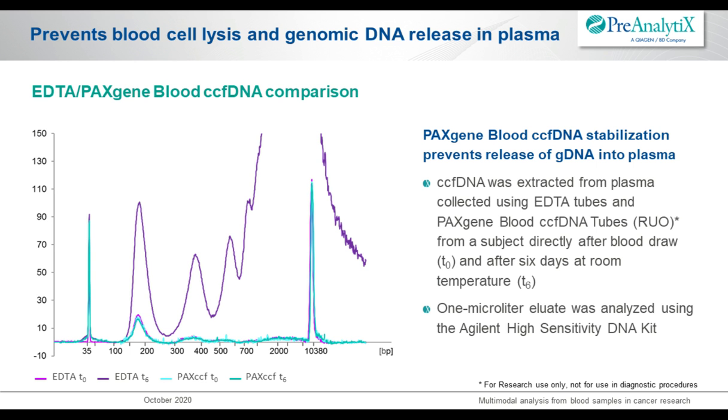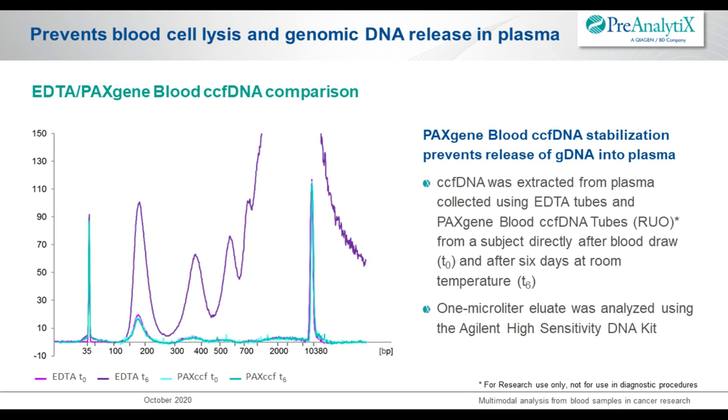So coming back to the slide that I showed you before, if we use such a tube, in this case our PAXgene Blood ccfDNA tube for blood collection, as you see it here in this graph, we expanded the experiment by 2 tubes: one PAXgene tube where the plasma was directly removed from the cells after blood draw, and one where we stored the blood for 6 days, similar to the EDTA, and then did the removal and ccfDNA isolation.